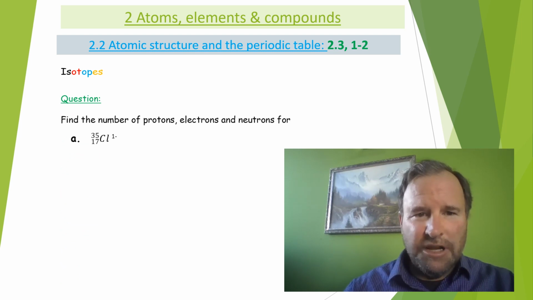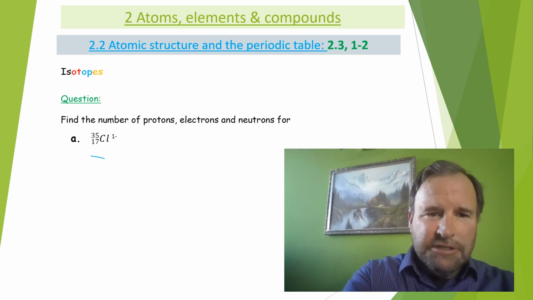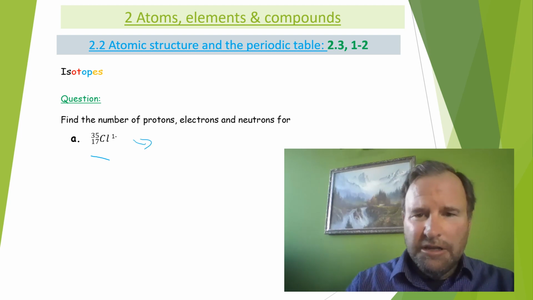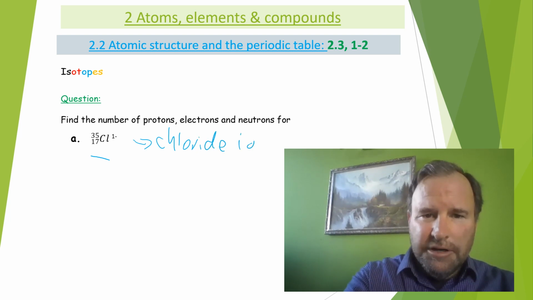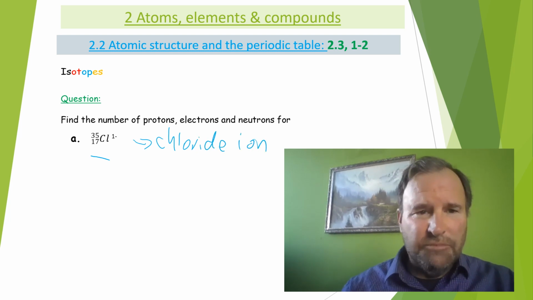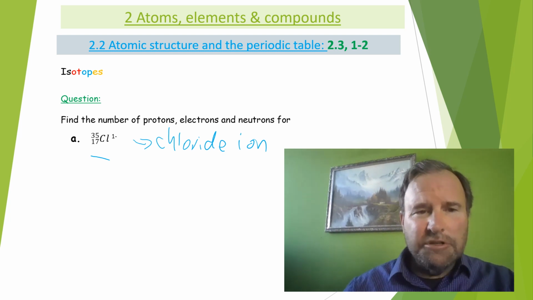I'm going to pose a question. Let's have a look at an atom, and this time an ion. If you can name that ion, great. It's a non-metal ion. We call it the chloride ion, just to refresh your mind. So let's see if we can work it out. I'm going to pause this video for 30 seconds to write the number of protons, the number of electrons, and work out the number of neutrons. Here are the answers coming now.